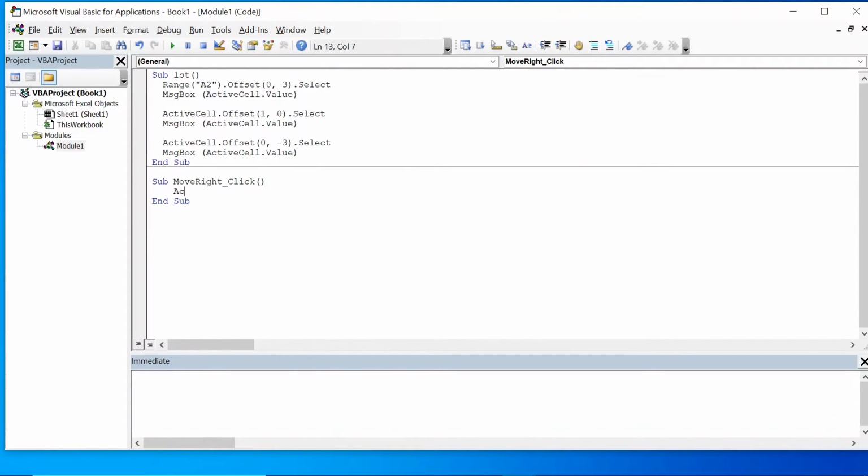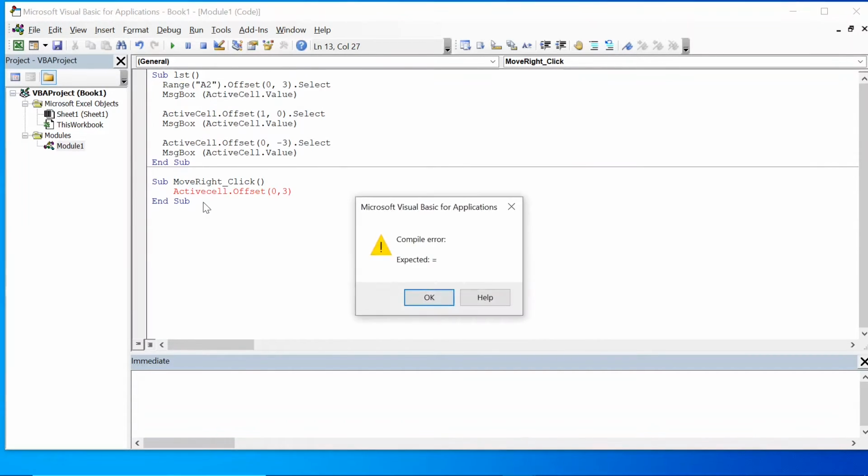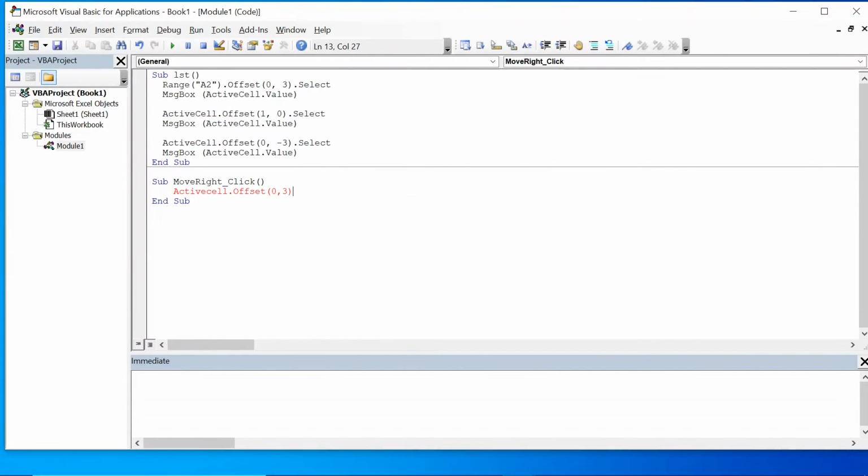Whatever active cell we choose, ActiveCell.Offset, in the same row we'll move right 3. Similarly, we have to select this, dot Select.